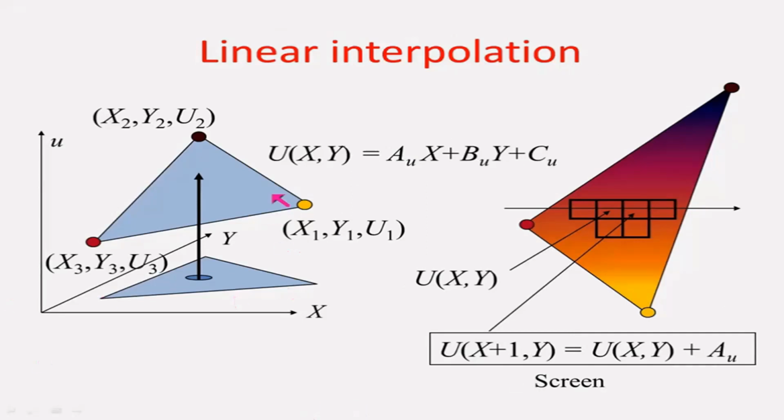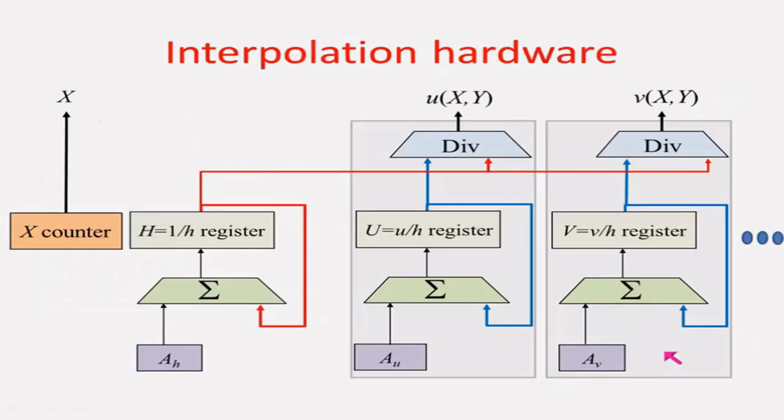Let us denote the interpolated property by u. Linear interpolation means that u is a linear function of pixel coordinates x and y. So we have to evaluate a linear function ax plus by plus c, which requires 2 multiplications and 2 additions. This can be reduced to a single addition if we use the incremental concept and focus just on the difference between the U values of the current pixel and the previous pixel. Such incremental algorithm is easy to be implemented directly in hardware.